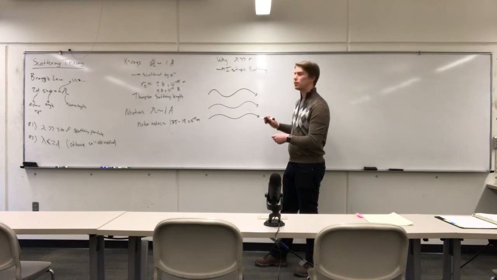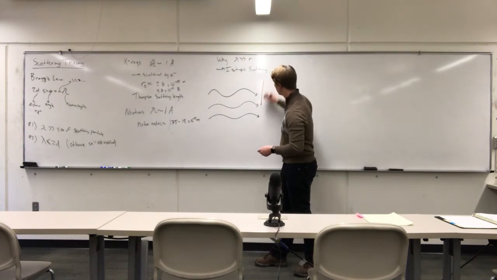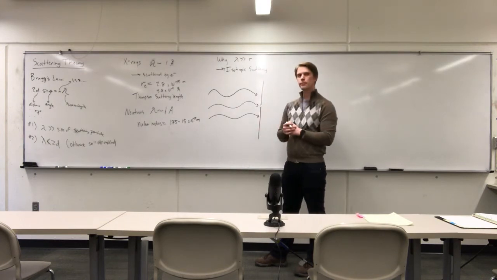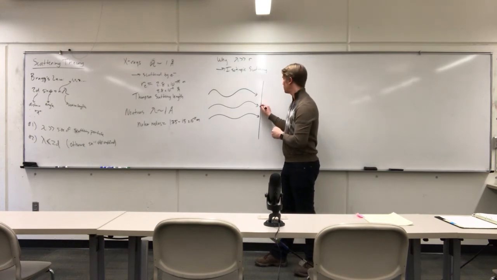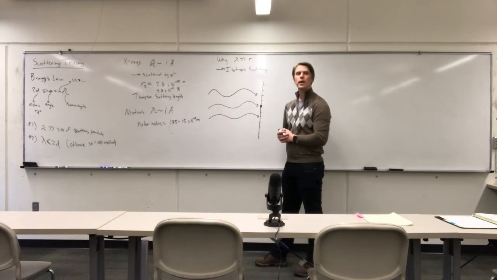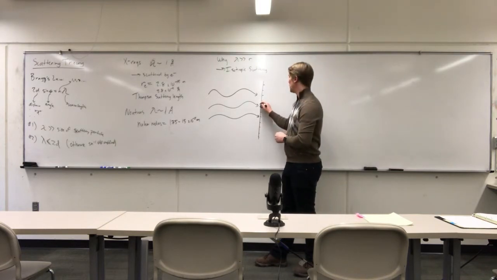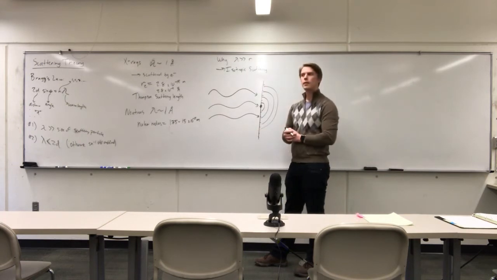So in the classical case of a single slit experiment, which we'll talk about, the only way that the radiation can get through is if this wavelet is the only one that passes. And then you have no longer any constructive and destructive interference from the waves above and below it, and you end up propagating a radial wave in the case of a point scattering instance.